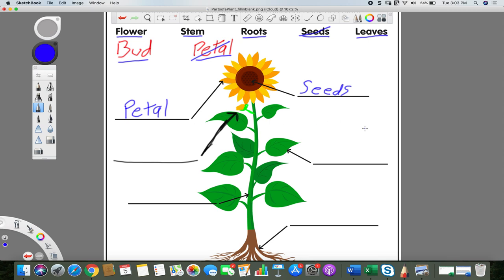What would we call that? Actually, we just used petal, so we can't use that one again. Gotta pick one of those words. What do you think this little tiny flower looking thing would be called? What should we label it?